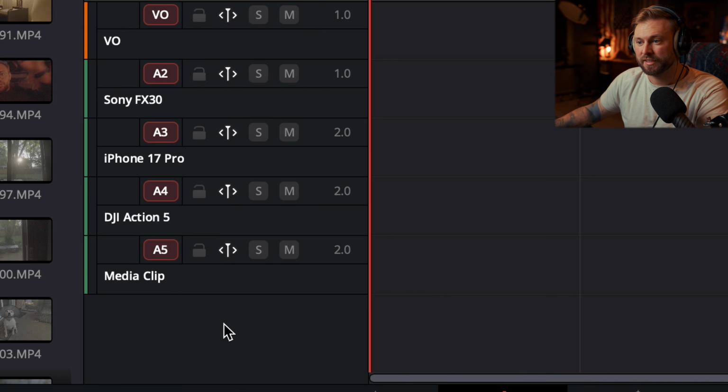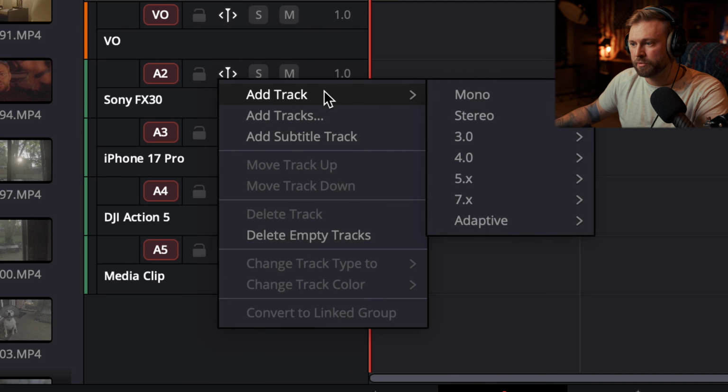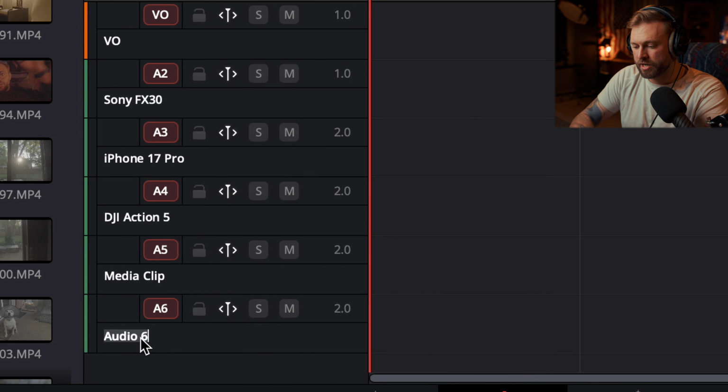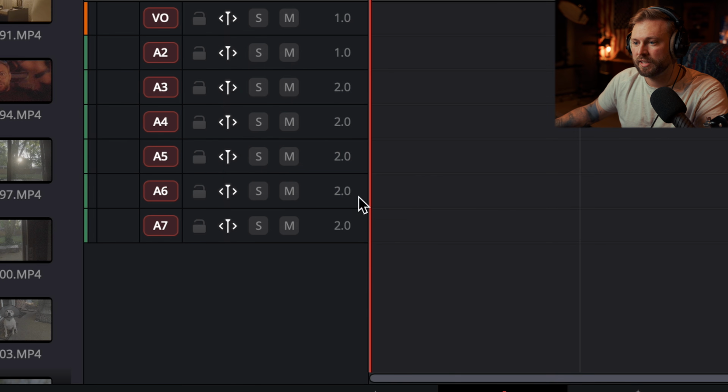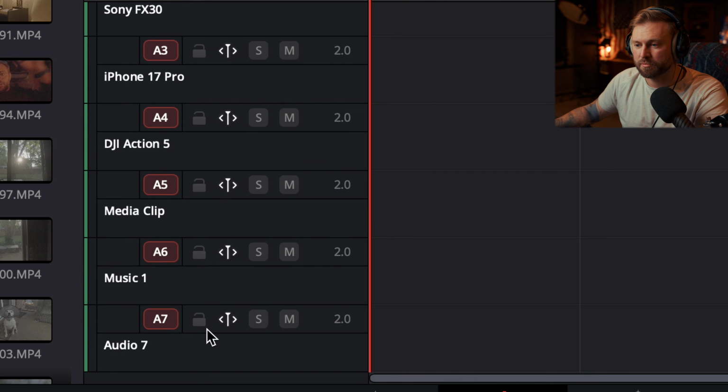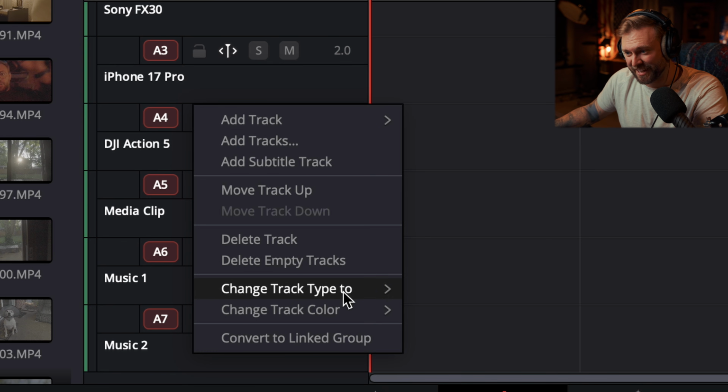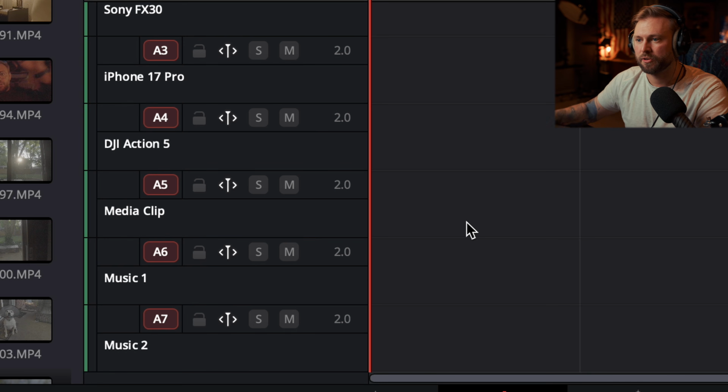And then I also use a ton of music, obviously. So I'm going to add 2 stereo music tracks. You would be so surprised at the amount of people that have no idea they're setting up their music track in mono, and it drives me insane because music is obviously mixed in stereo. Set those both to stereo for the love of God. Just check that they're in stereo. I can show you an actual difference too here in a second.